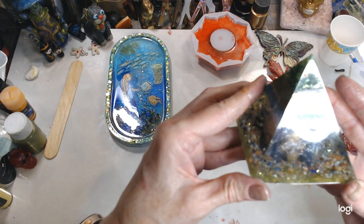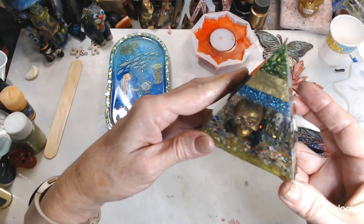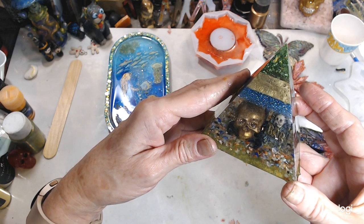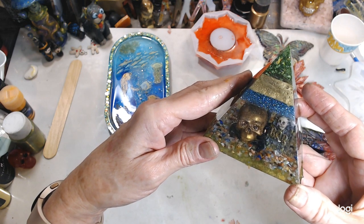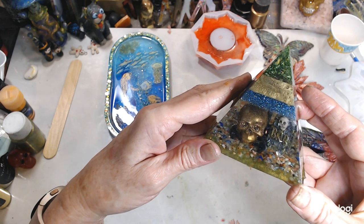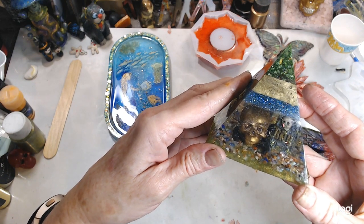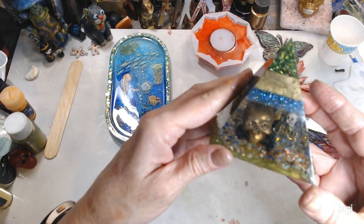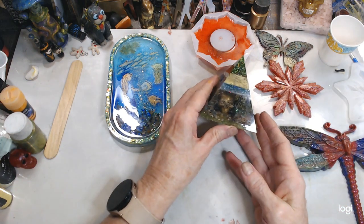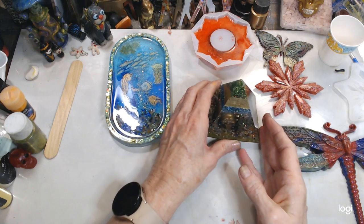Can you see his eyes, though? Wait, let me get it. Look, look, look. Oh my God, look at his eyes. There's bubbles in the eye sockets that make it look exactly like eyeballs, and the one on that side is kind of hanging out a little bit. Oh my God. Okay. I really like this. This is silly.